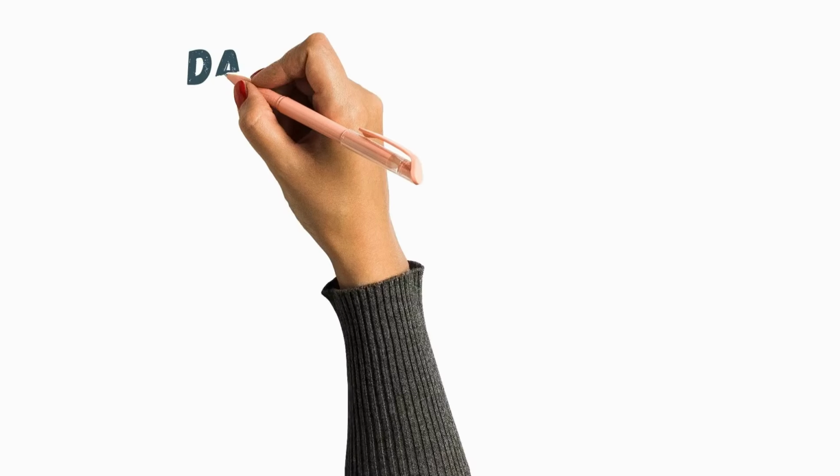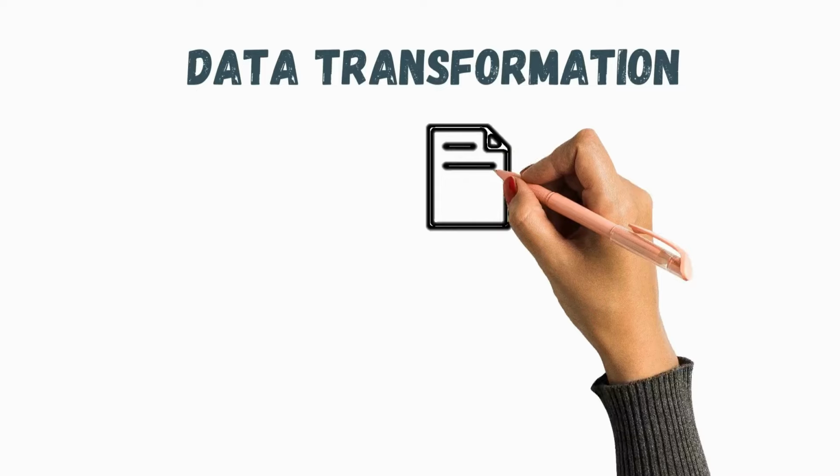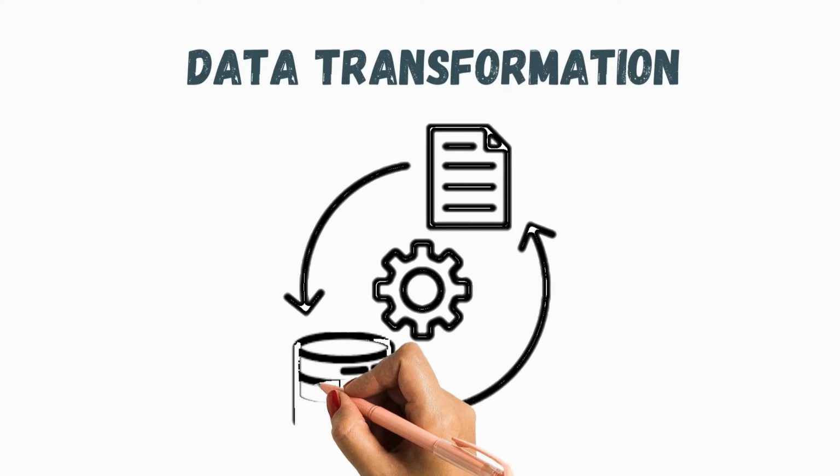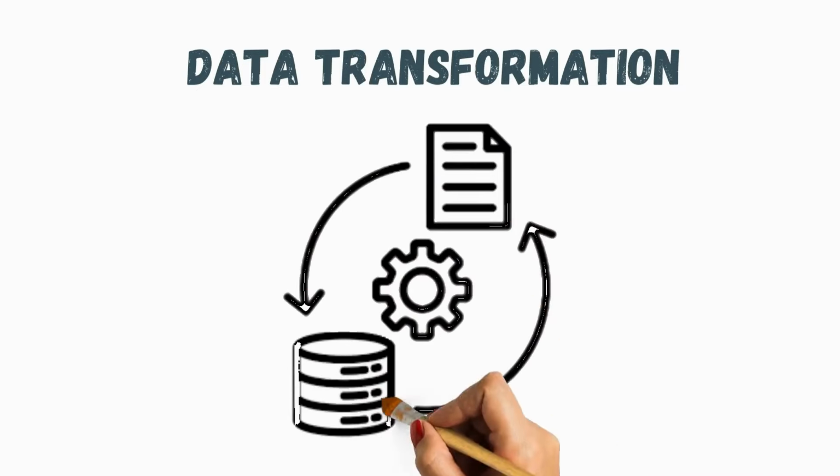What is data transformation and why do we need it? Even after data cleaning, we might need to modify and restructure the data in order to improve the analysis. Data transformation helps to ensure that the data set is in the best possible format for statistical models and machine learning algorithms. Some of the methods of data transformation are: first one, normalization and standardization.